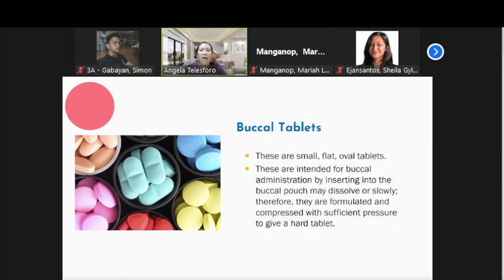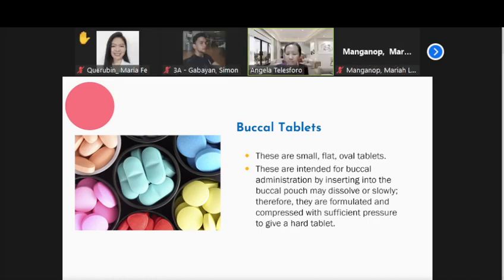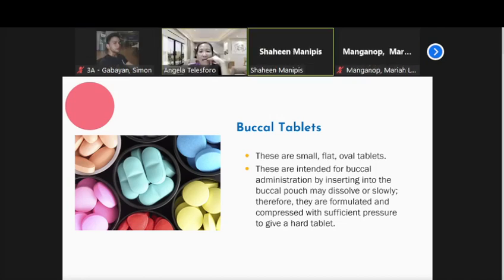No? Buccal tablets, okay. Manipis. Pag sinabi natin buccal tablet, asa siya ma-dissolve? Sa gilid po ng dila. Saan? Sa gilid po ng dila, sa side part. Hindi gilid ng dila, but side ng buccal pouch. Yung inside, di ba? Sa cheek, the inside of the cheeks. Kasi kung gilid ng dila, it's the tongue itself, but it's not the tongue. It's the side, buccal pouch.